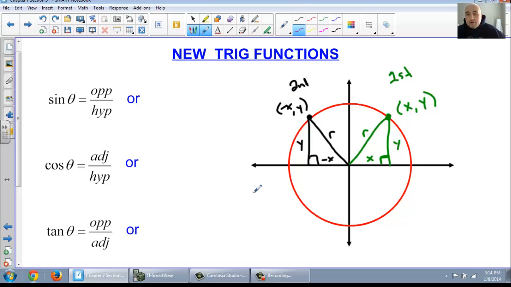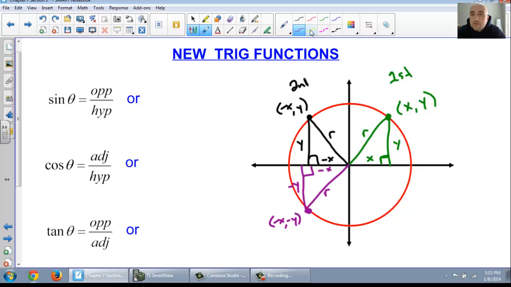Now we're going to do a third quadrant triangle. I'm going to put a point somewhere in the third quadrant. What is the ordered pair here? It's a negative x because it's to the left, and a negative y as well because we're going down. I'm going to draw a line to my point, then a line straight up, and we have my right triangle. We're still going to the left, so this side is still our negative x. We're going down, so it's a negative y, and remember this is still r.